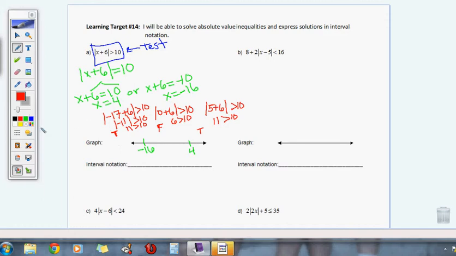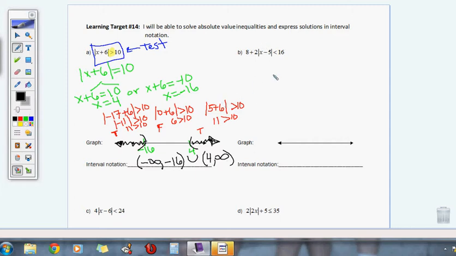We shade the trues. I've used all these colors, so we'll go back to black. Looking up here, if I could highlight this, right there is where you look. What we want to notice is it says greater than, not or equal to, so it's a parenthesis problem. So we're going to use our parenthesis here, shade the true region, and put an arrow on the end. Over here, we're going to shade the true region. In interval notation, this is negative infinity up to negative 16, union 4 to infinity.